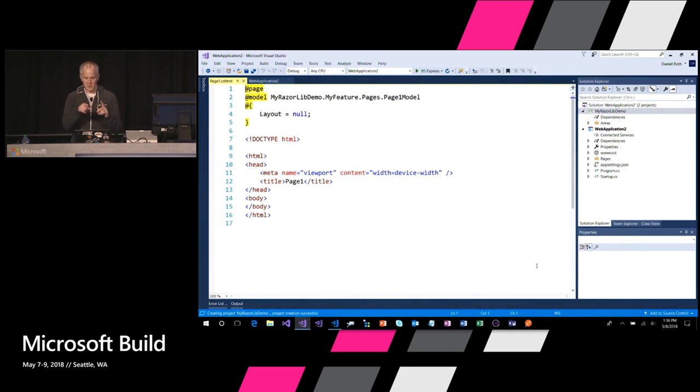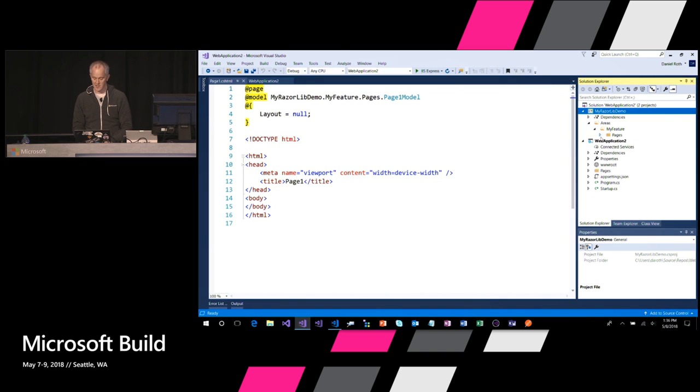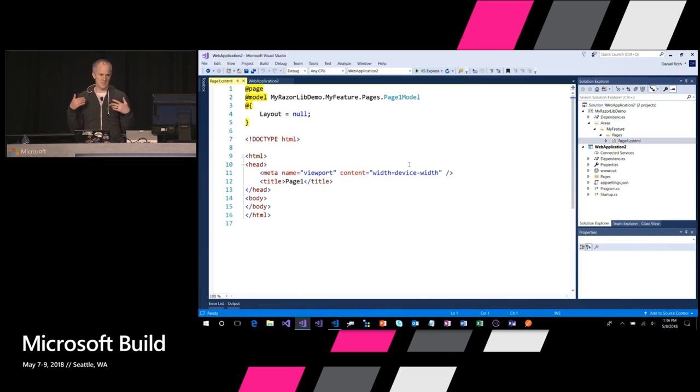And that looks good. So there was that Razor class library template that I just selected in the dialog, and now we've got a little class library. But this class library, instead of containing just C# files, also contains CSHTML files, or Razor files. Here is a Razor page that's being compiled in this class library. It doesn't have much in it right now. You can tell it's Razor pages.